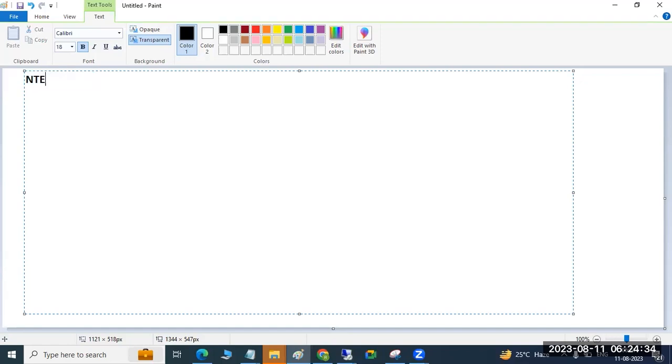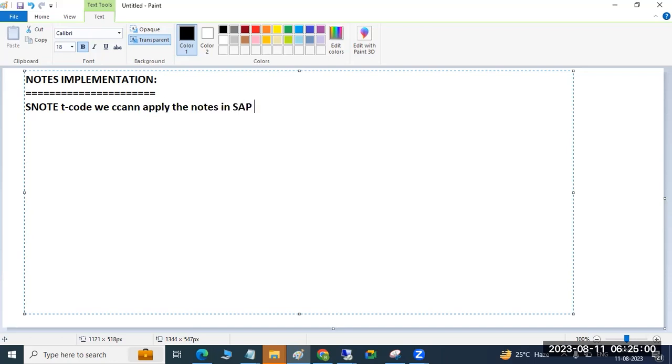Then notes implementation. We'll discuss note implementation. What is note implementation? Using the SNOTE transaction code, we can apply notes in our SAP systems.